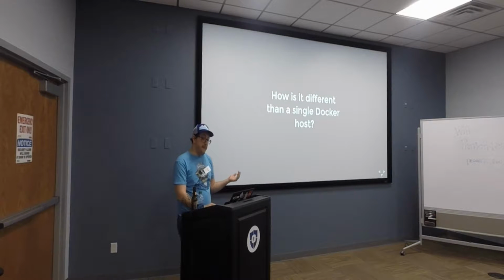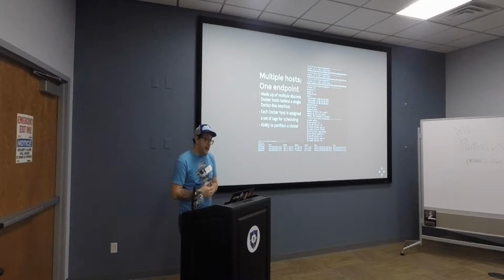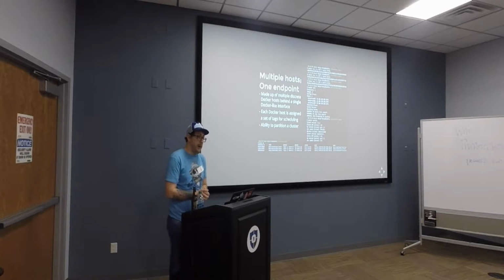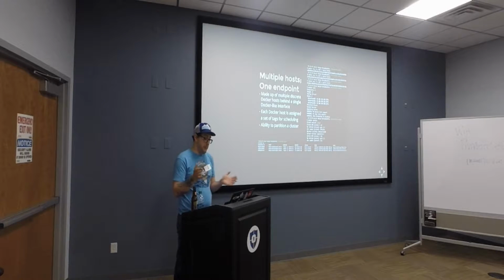How does it differ from a single Docker host? Well, it basically provides you a single endpoint to interact with the multiple hosts behind it. So you can say have 10 pieces of hardware, all running the Docker daemon. Currently, if you want to spin up an Nginx server on each one, you would have to set your Docker host to be Docker host 1, fire up your container, then change to Docker host 2, fire up the container, or whatever. It's very tricky when you do it on the command line.